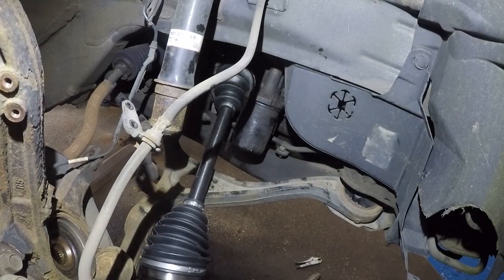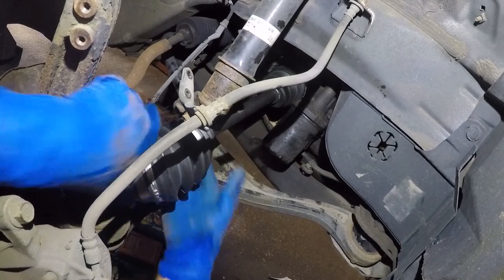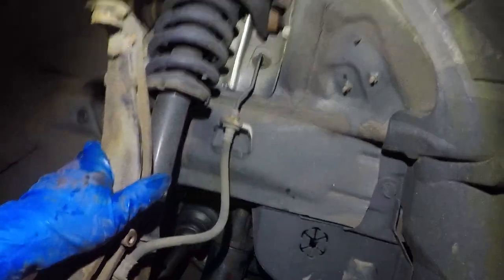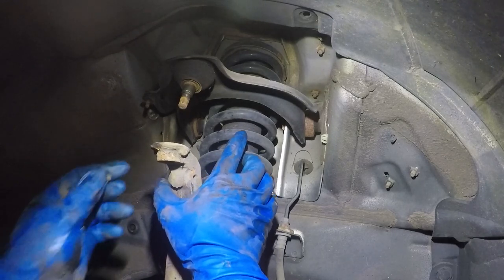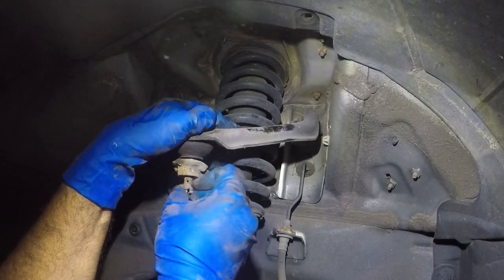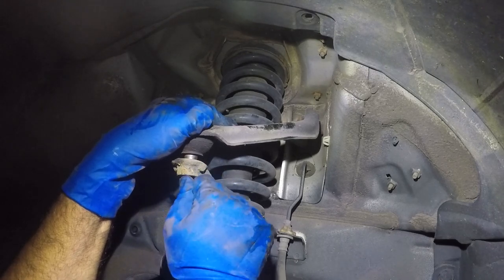Next, we take off our big bolt of the axle, and we take our axle and stick it into the hub here. I'm working over here. There you go. And then up above, we're gonna take our control arm and have the bolt ready for this control arm. Just watch your fingers. Almost pinched my finger between the spring and the control arm. And if you can catch one or two threads quickly enough, you'd be in luck. That wasn't so lucky, there you go.